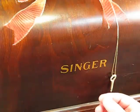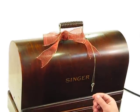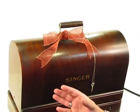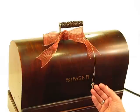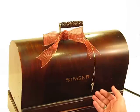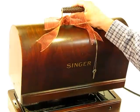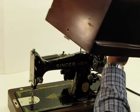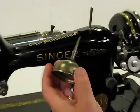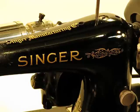Underneath this beautiful bentwood cover is a Singer 99K13 that was born on November 28th, 1928, making it about 85 years old. It really is a turnkey package that we're offering. It's extremely portable because of the case — really a quilter's dream. We even have the key so that you can lock the case for carrying purposes. Housed inside is a gorgeous machine, and on the inside cover is an original Singer oiling can. All of this fits neatly inside of this bentwood cover.